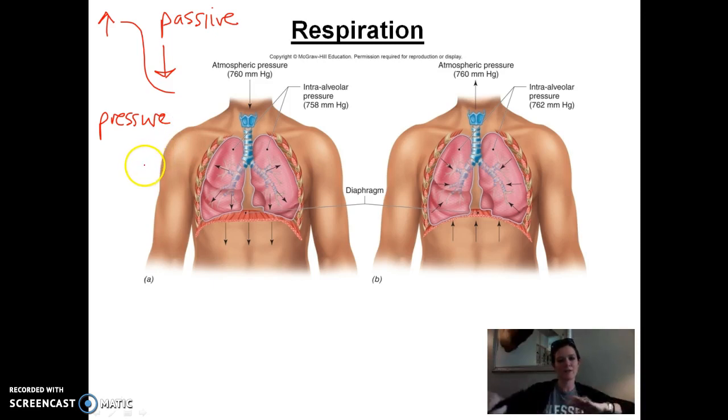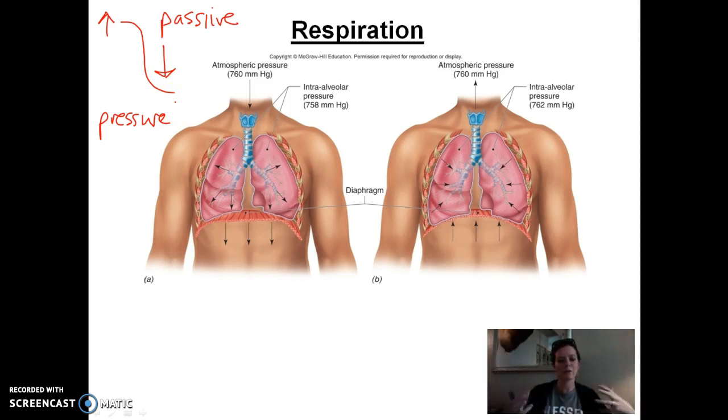And gases, like the air that we're breathing in, are always going to move from an area of high pressure to an area of low pressure. So if you think about this as an example, if you have a whole lot of people that are clumped together in a tight space, there's going to be some high pressure there. They're not going to be comfortable. But as soon as you open up that space into a larger volume or a larger area, all those people are going to immediately start to spread out evenly to really get as far away as they can from each other, because that's going to be more comfortable. And that's going to be just a natural process that all people are going to take. So that's just an example of what we're talking about here. Pressure gradients are always going to direct the direction that air is going to move.